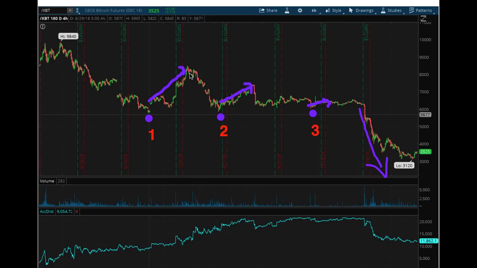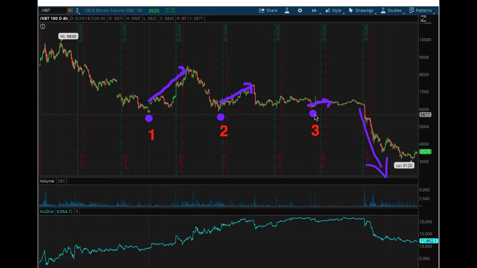Okay, so that's the bounce you get first. The second time Bitcoin drops to 6,000, people are like, oh yeah, man, it's back at 6,000, buy it again, but not so many people are convinced, so you don't get as many buyers, and it takes a lot longer to bounce even to a lower level. Now, the third time it gets there, people are like, okay, so what's the big deal?